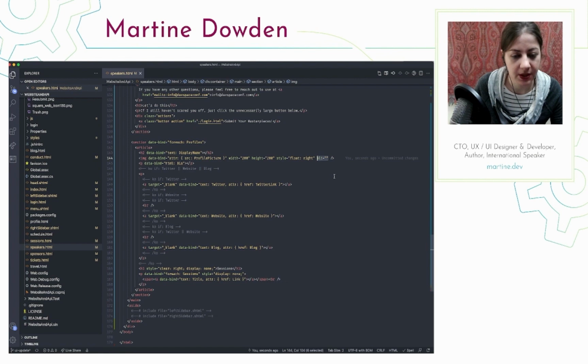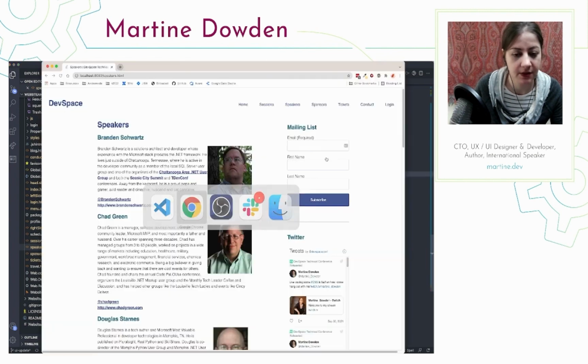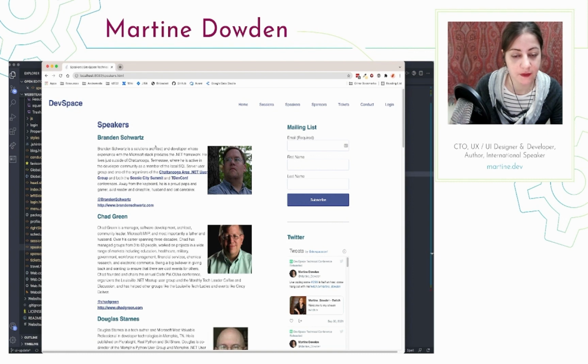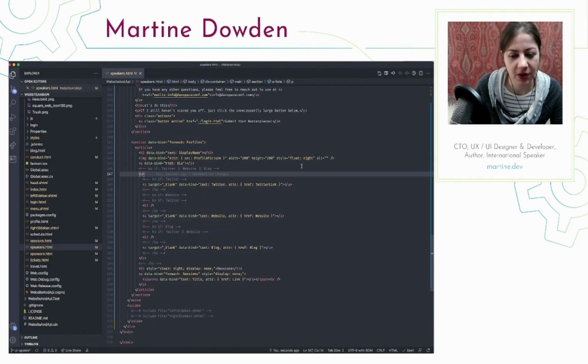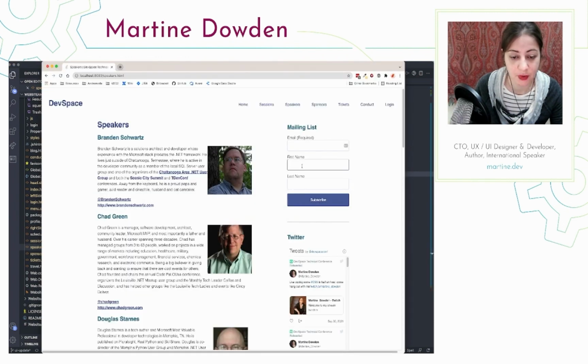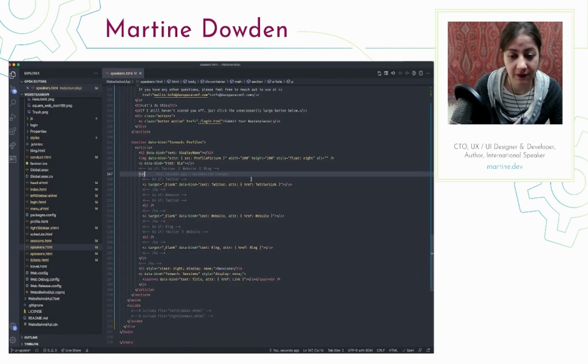And we need to figure out this alt tag. Basically every single time it's going to be the profile picture of the user. It's not giving a whole lot of value, and I have no way of giving a good description of what that person looks like. I don't have that data. So it's not necessarily helpful to tell everybody, hey, there's a picture of the author here, or of the presenter or the speaker here. So I'm just going to leave it blank because I don't have the data necessary to give something that's interesting.